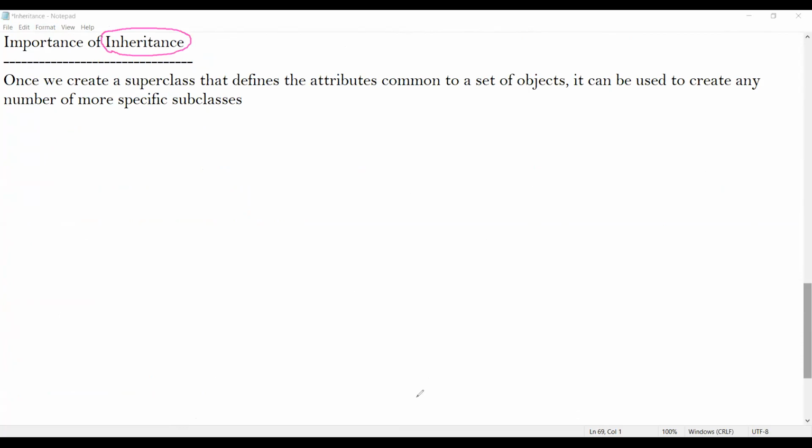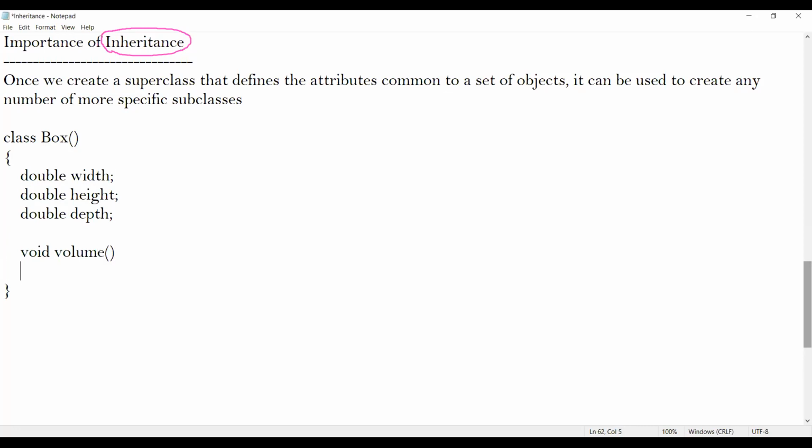I think in the previous class we have seen a class called box, right? Inside this class called box, we have three instance variables: double width, double height, double depth. And we have a method called volume, double volume.